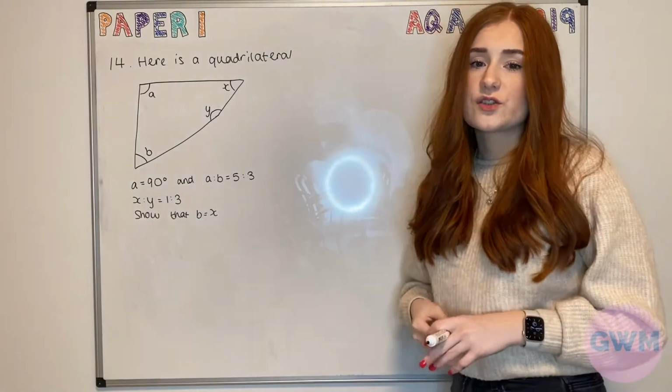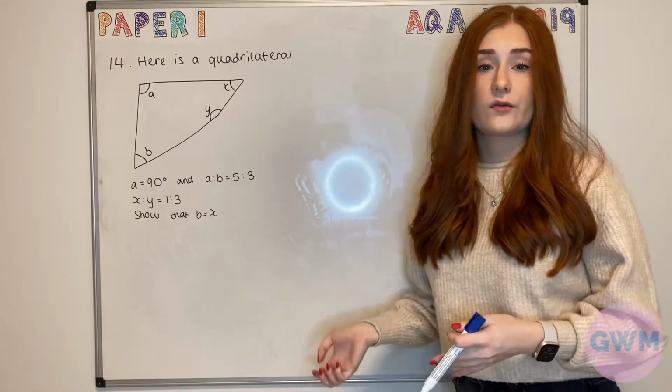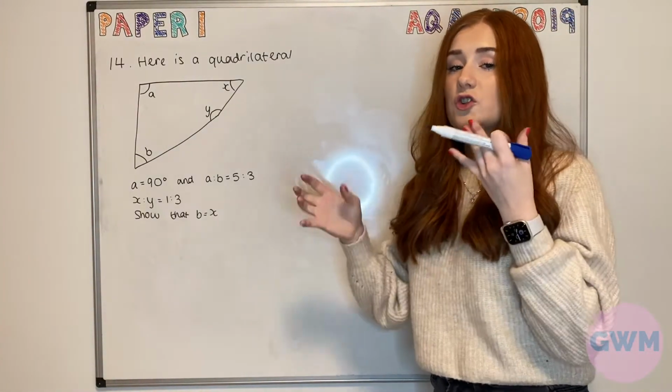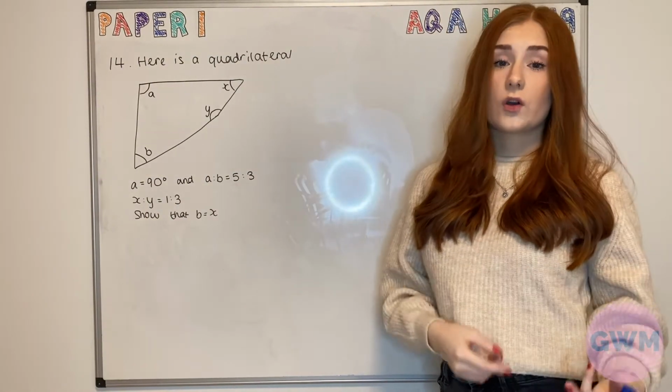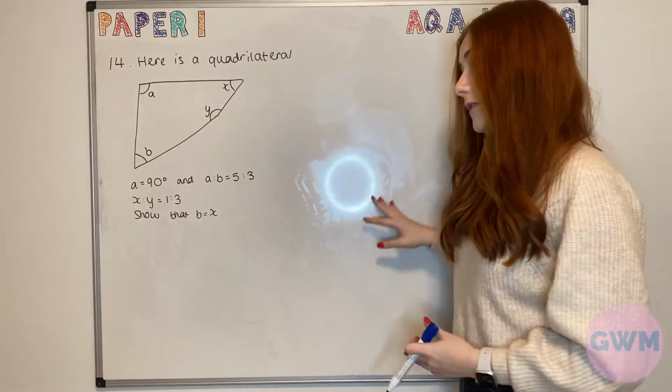So this is the kind of question where there'll be a few different methods to get to the right answer, and that's absolutely fine. You might have done it a different way to me, but as long as you have the correct values for B and X, and you've also shown enough steps in your working that shows how you've got there, then that should be absolutely fine. So I'll show you how I've done it, but it's okay if you've done that differently.